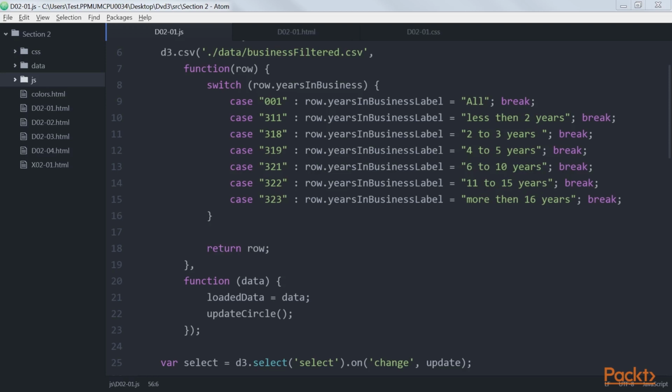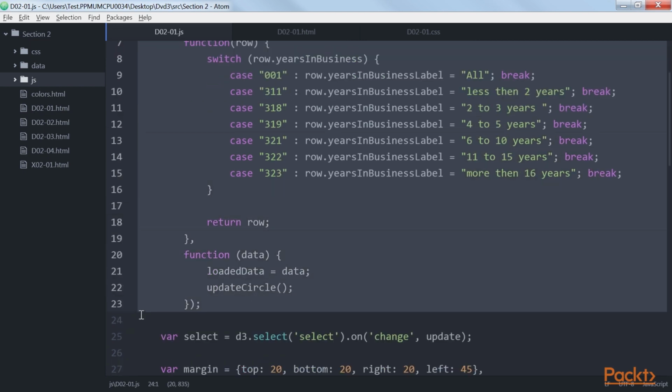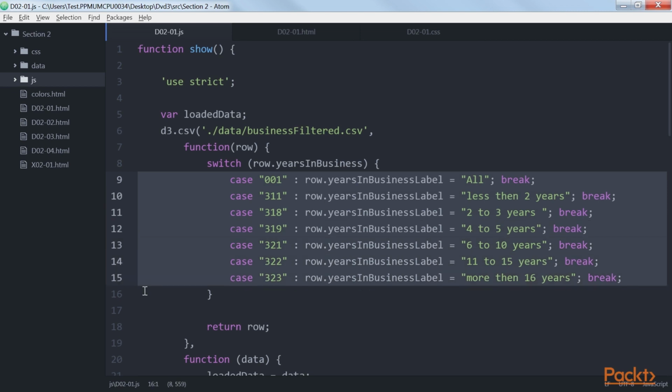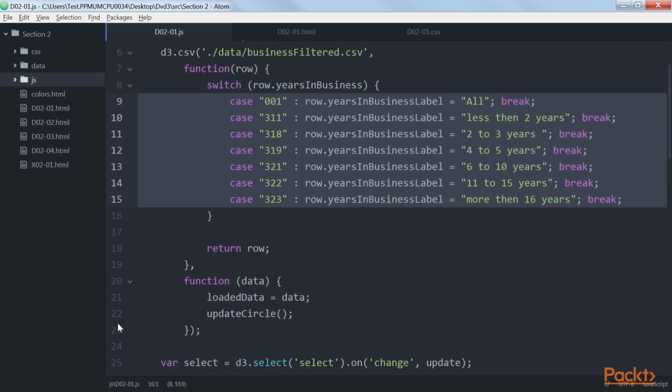Moving on to creating the donut. To create the visualization, there will be lots of steps involved, but as you'll see, most will follow the same principles we've already learned previously. The first thing we do is load the data. Here, we change the labels indicating how long a firm has been in business. We do this because the default labels are a bit long, and shorter labels look better in the final visualization. As you can see, we use the standard D3 CSV to load the data and change the years in business label field of each row. Once the data is loaded, we call the update chart function.